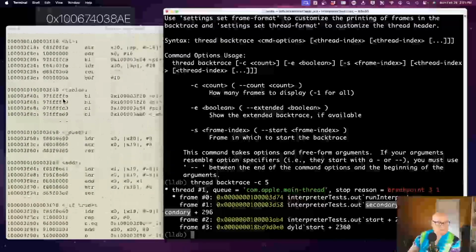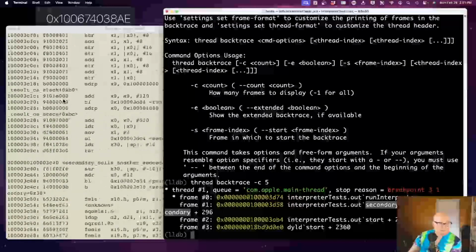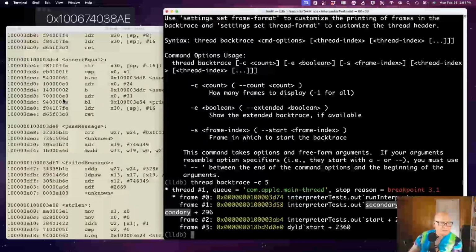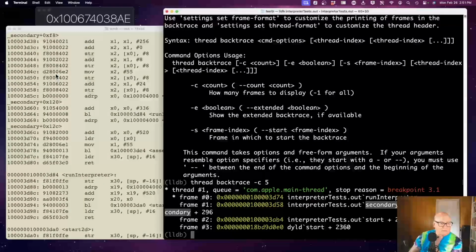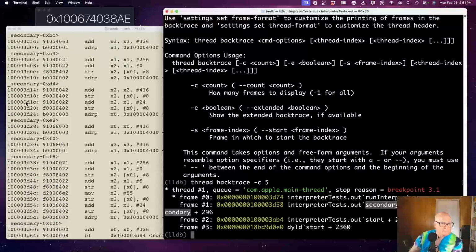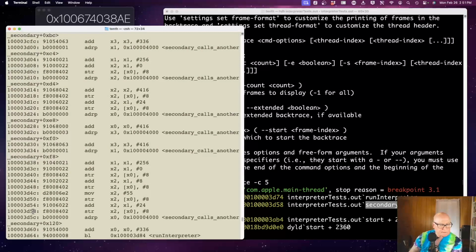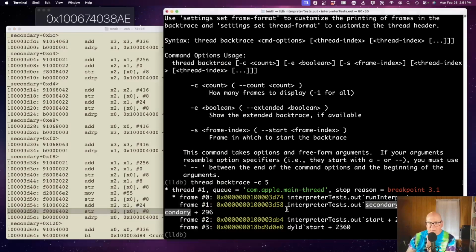3D58. Close to the top. No. 3D. 3D58. All right, so I take that to be that we're in secondary calls another secondary, so I'm pretty sure that part's okay.